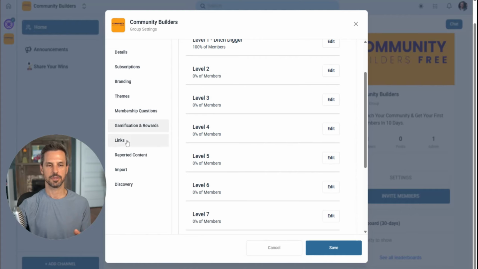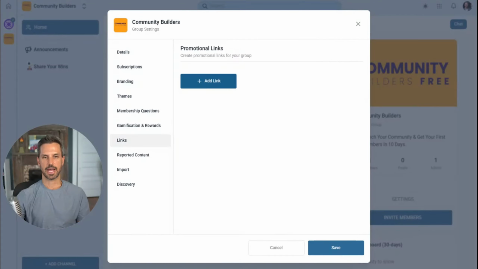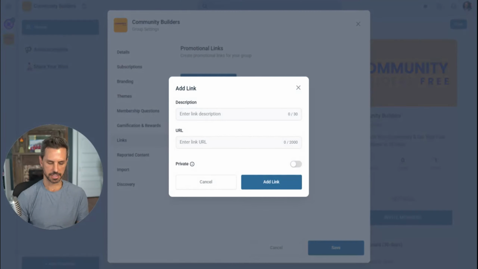Okay. Now let's move on to links. Links is where you can add promotional links to the right-hand sidebar, underneath the cover image and description of your community. So let's add a link, and let me show you what that looks like. I'm going to click on add link, and I'm going to say book a call, and then I'm going to put my URL in there. So it's going to be bookcall.com.